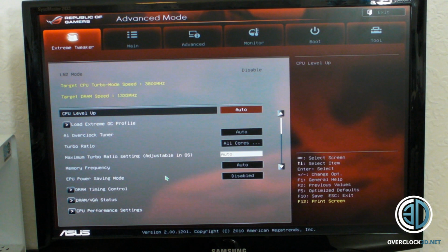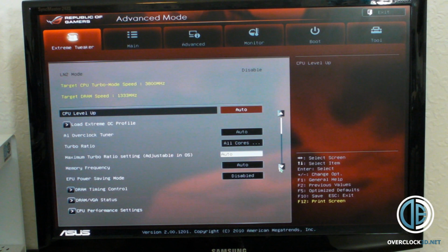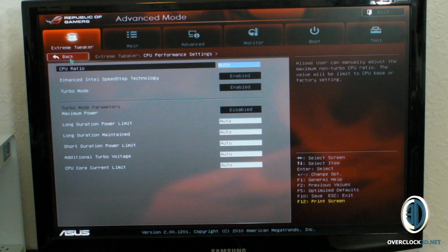Right then guys, you can see the BIOS here, and I am using my mouse. And this may be the first time a lot of you have seen it. I've been using this for a little while, but I've not been allowed to show you. Now, to go through, there's lots and lots of different areas, CPU performance settings. I mean, everything's there but with different names, but what I'm going to do is take you through the basic bits of the BIOS and then I'm going to explain a few things to you as well.